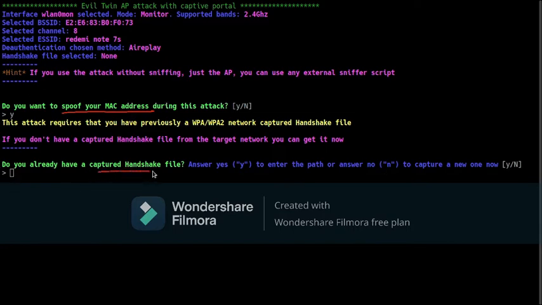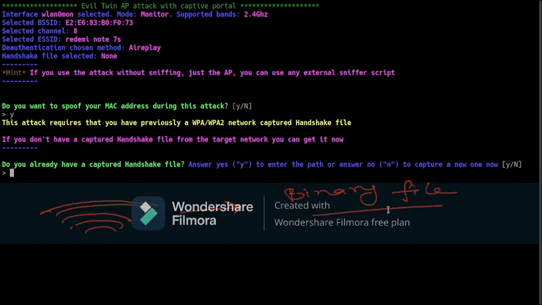So what exactly is a handshake file? Your Wi-Fi has some password, and that password is stored in a file in binary form. This binary file is known as the handshake file.